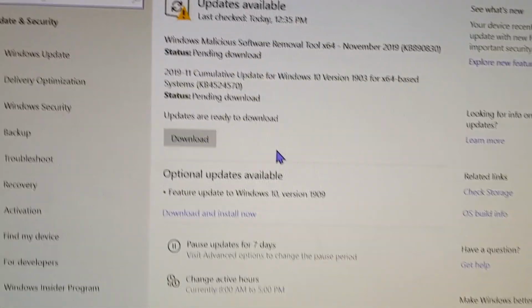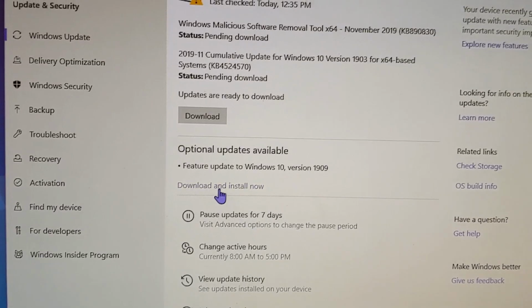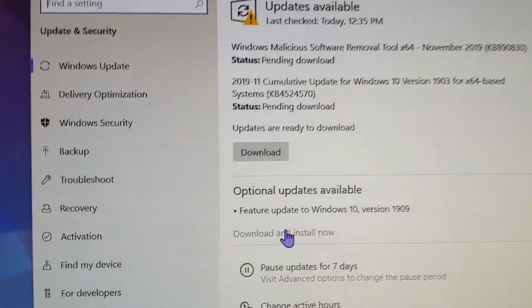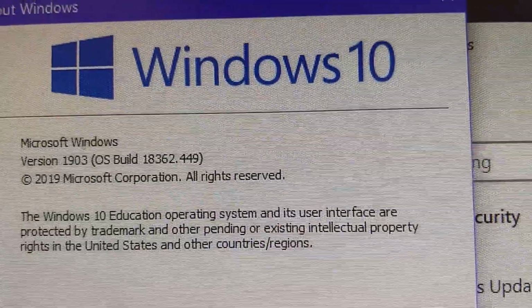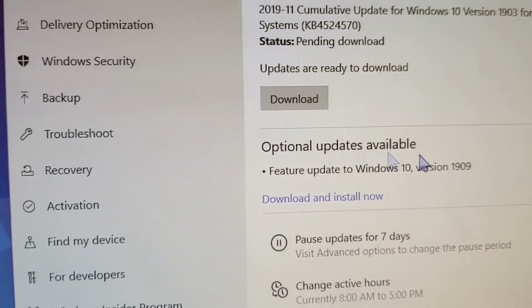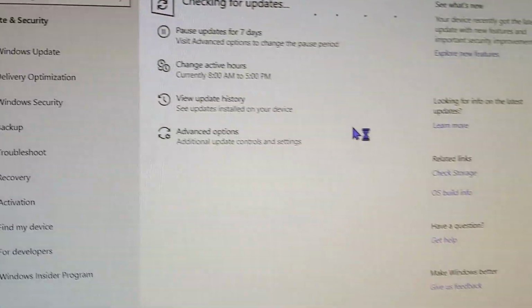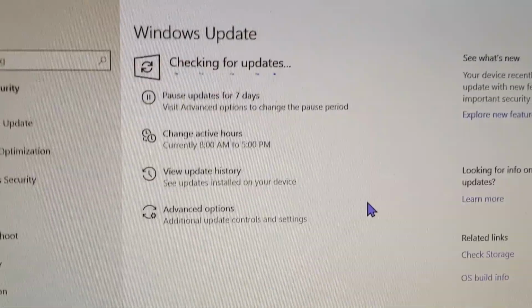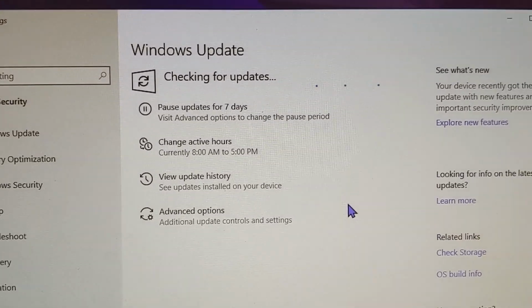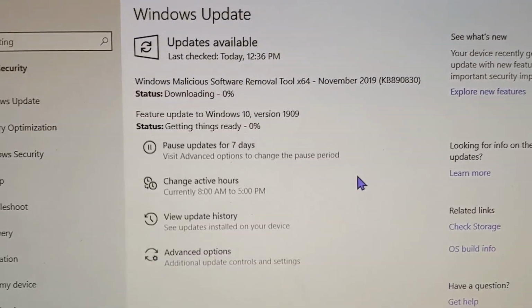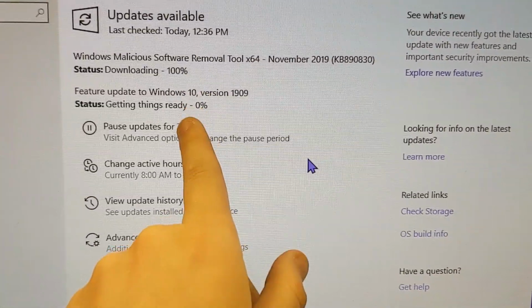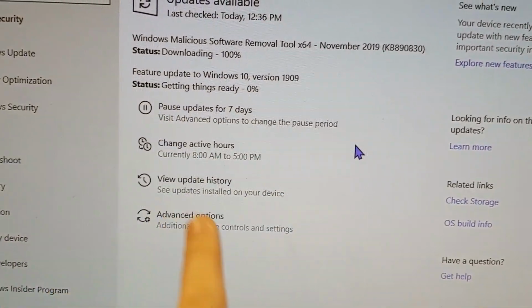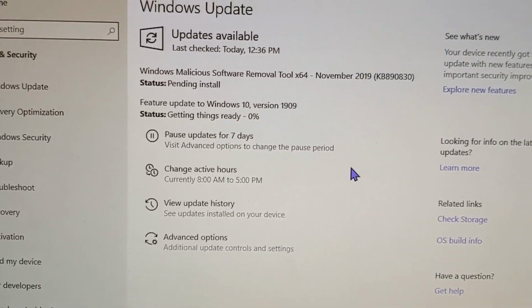So guys, Windows 10 version 1909 is out, and you can see that it didn't even do the other cumulative updates yet, because if I open WinVer on this, you can see we're still on 18362.449, not 476. So I'm just going to click download and install now, and this should give us the feature update. So pretty much you don't have to have the updates before it. As long as it's checked for updates when the update's been out, it should show up as an optional update down here. So there we go.